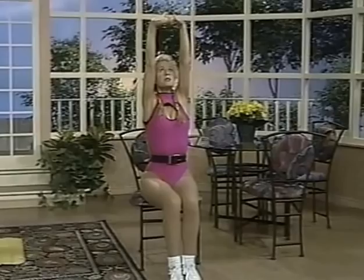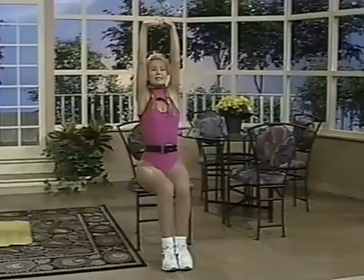Okay, once again, have a seat. We're going to concentrate on doing our cool down from a seated position. Join your hands together and push them out, and then push them up overhead. This will help to stretch out the abdominals. Stretch, reach. This is a nice stretch to do first thing in the morning too. If you find that you wake up and your body is a little tight, muscles are a little tight, this will help. And release.